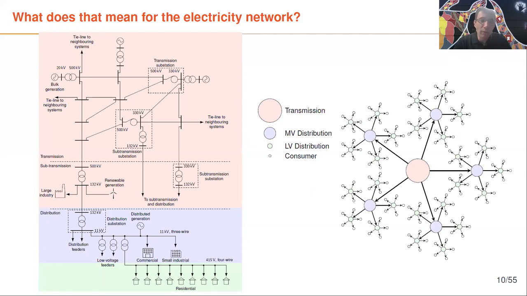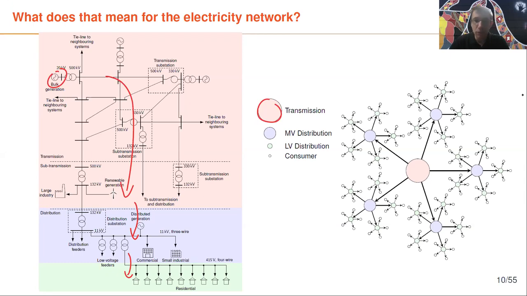So for the sake of this presentation, I came up with this schematic diagram on the left, which shows a typical composition of a power system where we have transmission on the top. So this is this reddish color, where we have bulk generation, and then we transmit power typically over long distances over the transmission system down to distribution, and finally to residential low voltage levels. So this is how a power system was or still is operated traditionally.